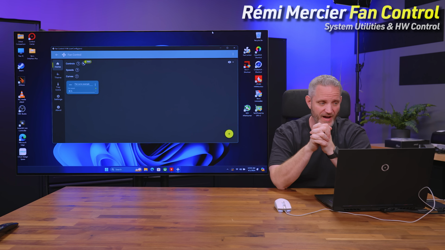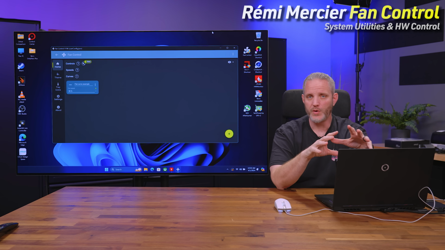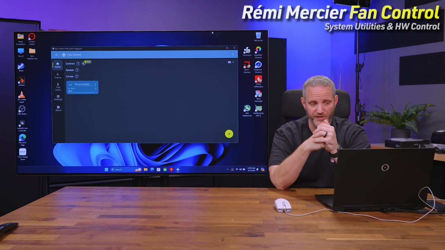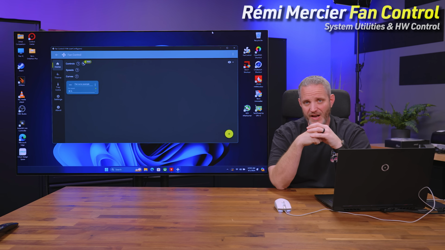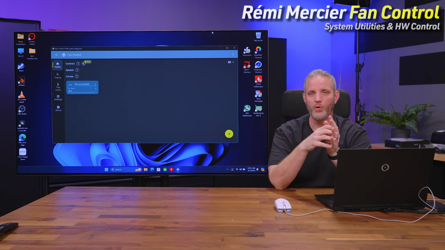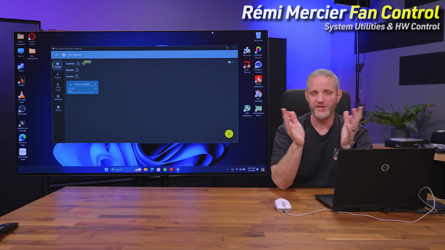So I love the fact that FanControl is nothing more than a user interface, or a GUI, a graphical user interface, that allows the user to go in and visually set curves for their fans. It's an extremely strong piece of software. You can set up schedules. You can even set up different types of fan curves for different times of the year if you want. You could say, okay, I want to use my summer fan curve, and you can just toggle them on and off as you want.